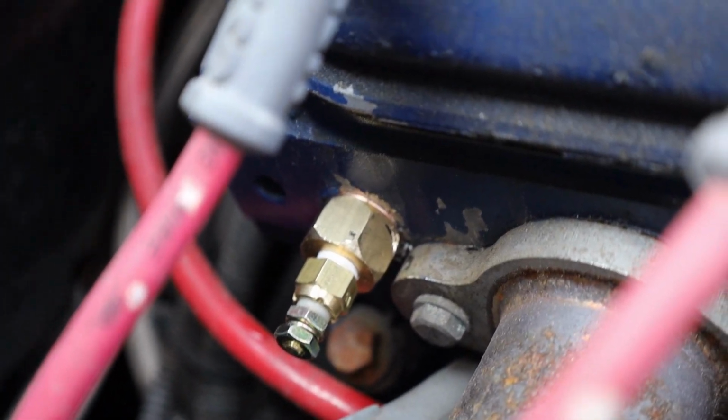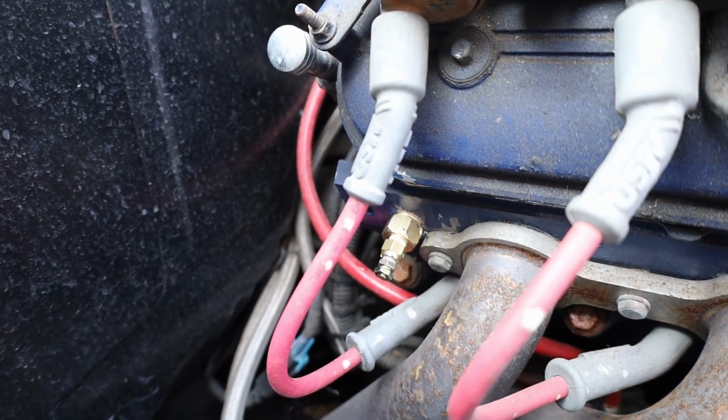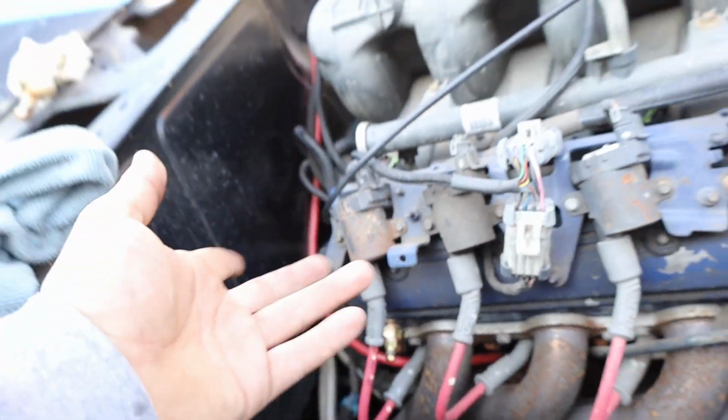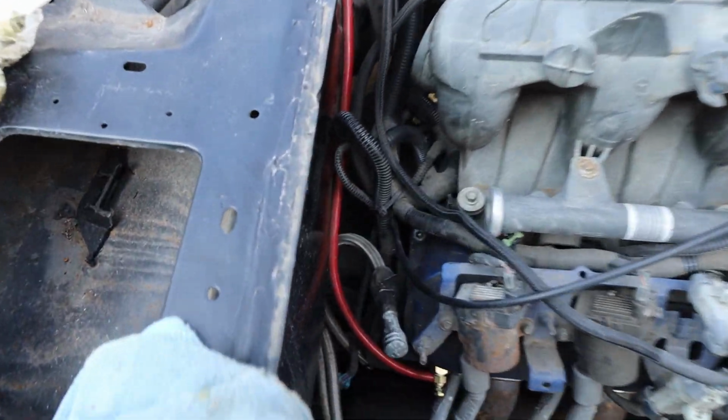It's here on the passenger side, right by the firewall. We had the existing gauges sensor there, so it was an easy swap out. And now we're messing with the oil pressure sensor.